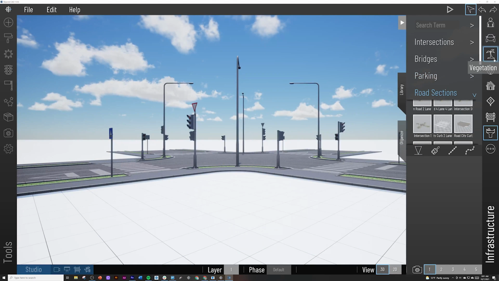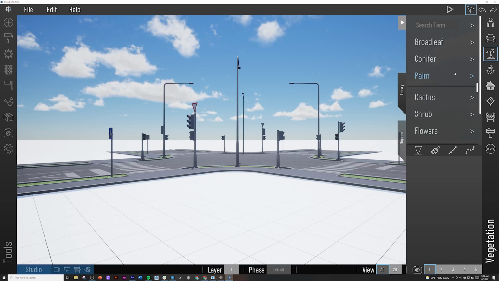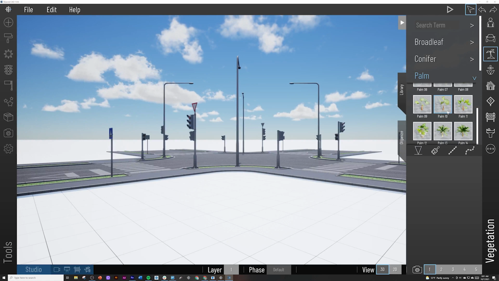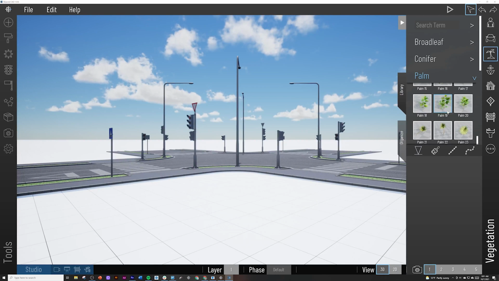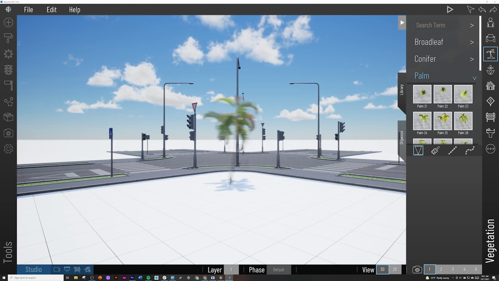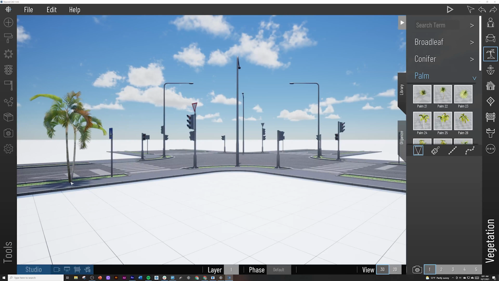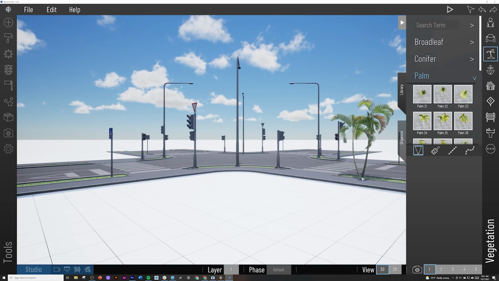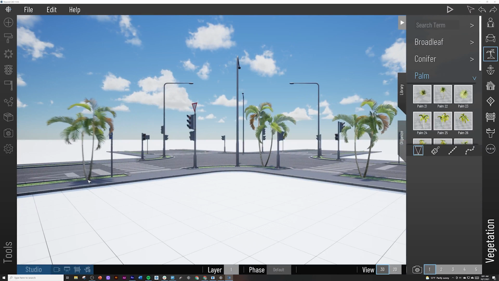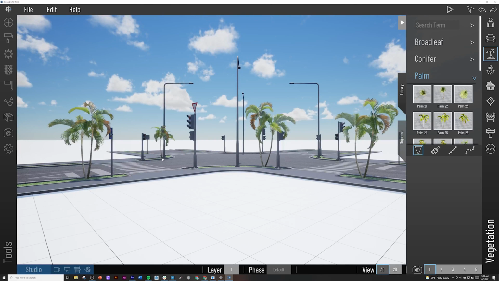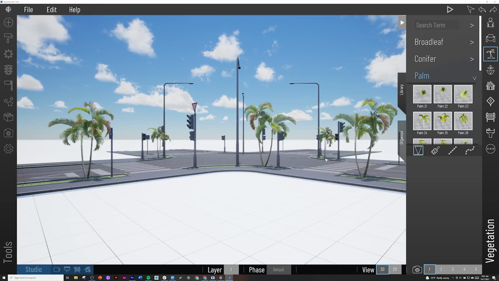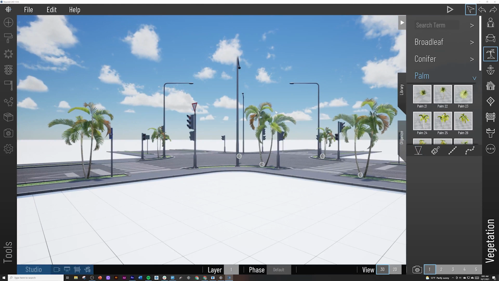All right, so let's place a few trees. So go to vegetation up here. I love our palm trees, and there are at this point around 1,400 assets. So if you have the time, go through and figure out which assets are there so that you can make your scene as realistic as possible. So again, the asset will attach to your cursor, and it's going to place when you click it, and it will just keep placing. And for trees, they randomly rotate and scale to give a more organic feel. So we're just going to place a few trees in these green areas, and then when you're done, press escape.